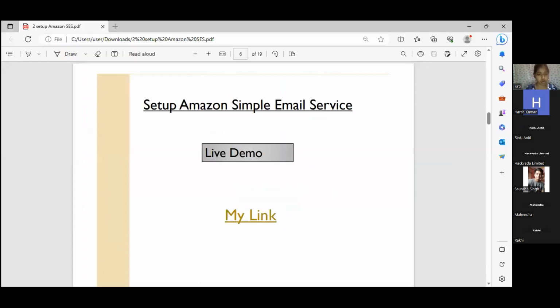Firstly, log in to your AWS account, go to the service and search for Amazon.